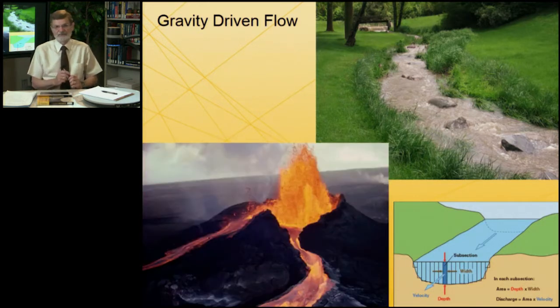There are other examples that are very similar to the stream flow. We could apply it to magmas flowing from a volcano. It flows in a channel much like water flows in a stream. I'm not going to deal with this problem in detail today. Chris Paola will come back and talk about it in more detail. But we might call this a gravity-driven flow, where it's the fact that water being uphill would like to move downhill, driven by gravity.